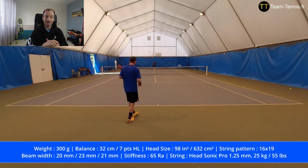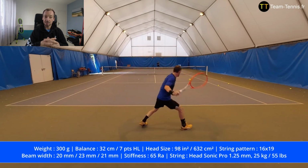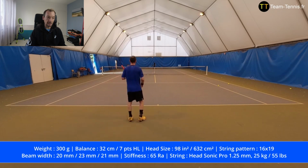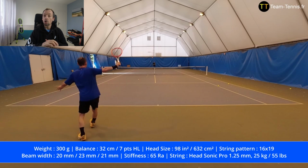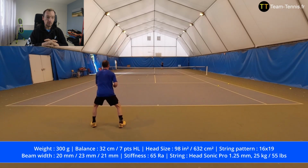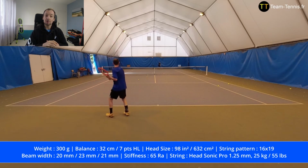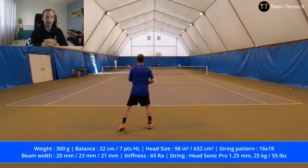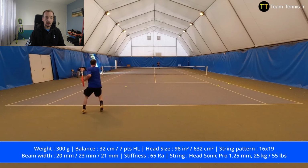Head Speed tennis rackets are also intermediate, but a little more forgiving, especially compared to the Head Radical tennis rackets whose head size is smaller than 100 square inch, which is the case of the Radical MP with a 98 square inch head size. The Head Extreme and Instinct give more power, and more access to topspin for the Extreme. The Gravity are less powerful with a good access to topspin, and the Prestige are the least powerful Head tennis rackets.